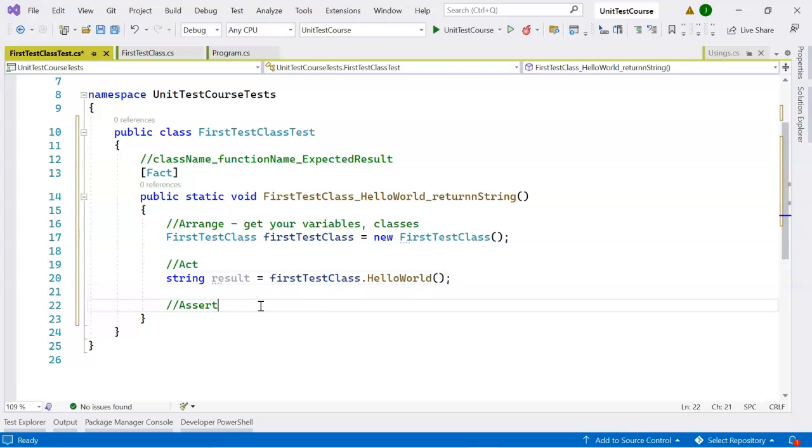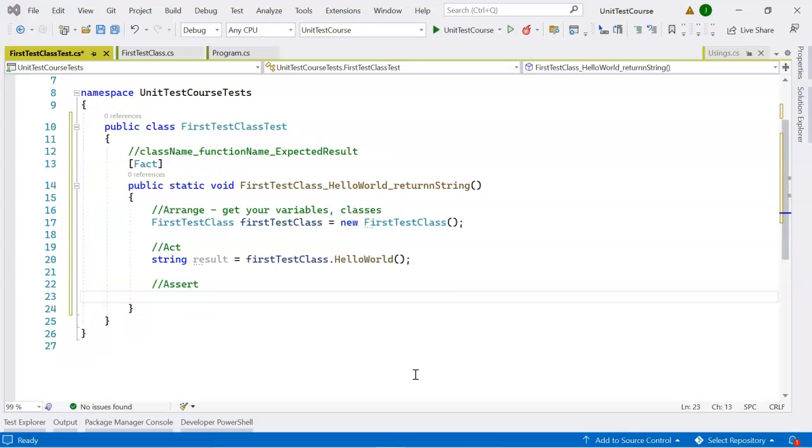And assert is all about comparing. It checks whether the result which we are getting from our function is what was expected. There are a lot of assertions given by xUnit, but my preference is fluent assertions. It's not that xUnit is not good, but I feel that fluent assertions gives you a lot of assertions, so that makes our test really very easy.